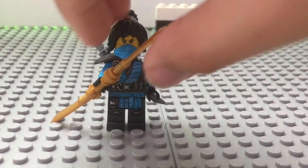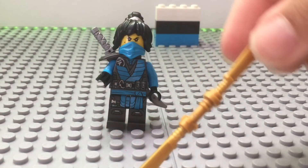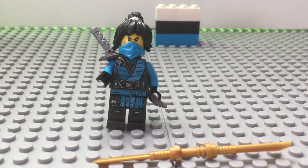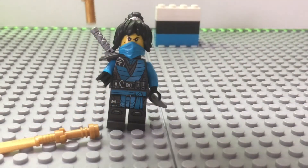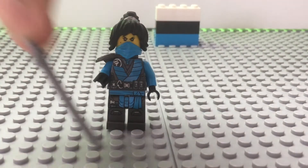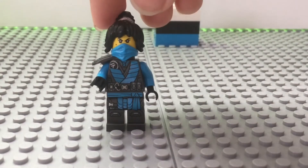Let's look at Nia. Nia is a new design. Sadly, she only comes in one set, which is the Jungle Chopper bike, but it is a pretty cheap set — only $20 to get. The ninja is using sort of these — I said it in the last video — these parts, they're in gold now, because we got them in silver before. And then Nia comes with this silver katana in the back, which we've been getting since Season 11.